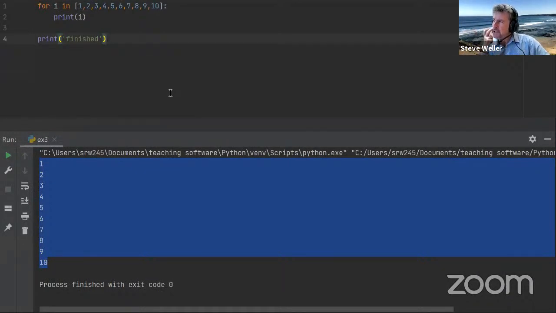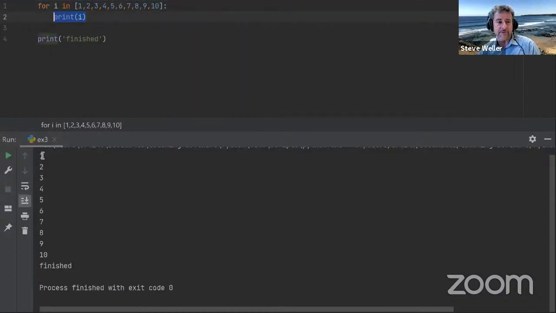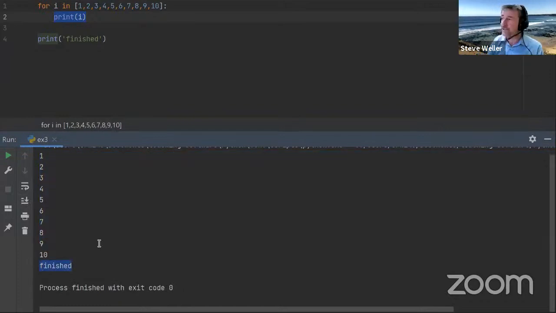It'll just be displayed once and it'll happen after the integers 1 through 10 have been displayed. It'll only happen once because it's not indented, unlike this print statement here. Remember, after we've set the for loop up with a header, anything that's indented will occur iteratively for as many times as the loop counter takes to work through its list. So let's run this code now. And we see that it prints the numbers 1 through 10 to this console and then prints the message finished.